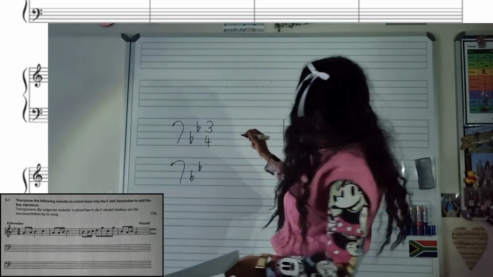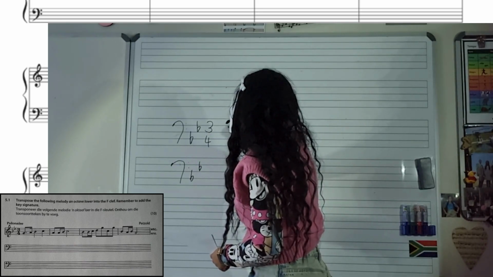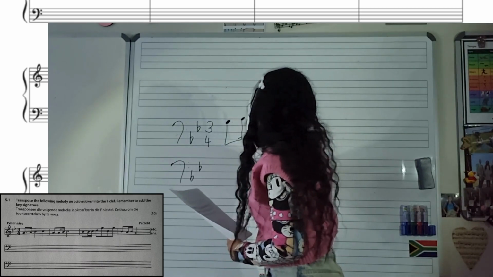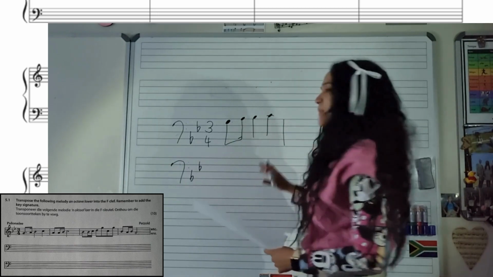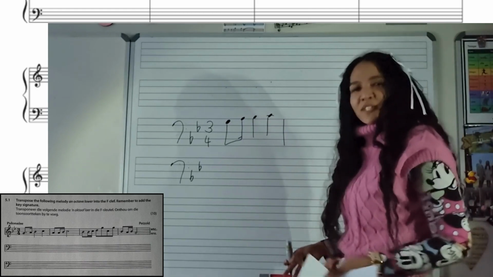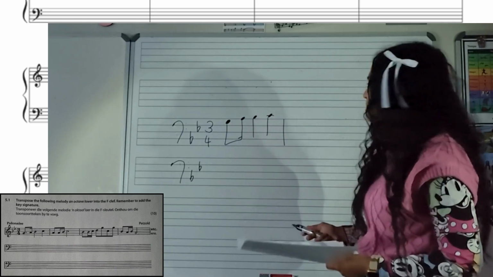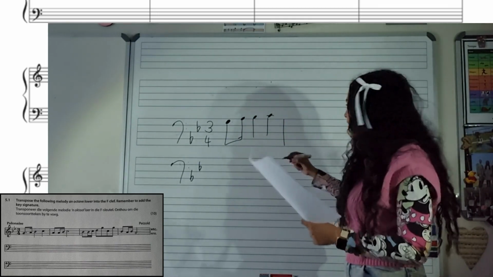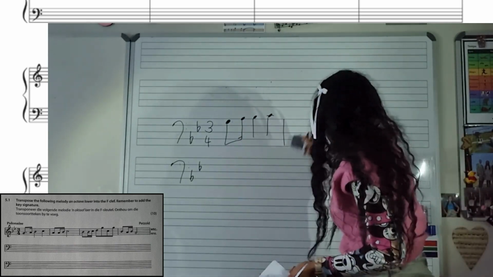Okay, so we find our starting note and we are on a G, and then we're going to go up from there because that's the contour of our treble clef melody. We go up to B flat, we have a C, and that is my first bar. We're going to go on, we're going to continue. We have some semiquavers coming on. Mostly we just have to make sure about our stem directions. And of course that we're hitting the right contours, that we're not all of a sudden going from C and then we think, oh, we need to write an A now, and all of a sudden write an A there in the bass clef. No, we're not going to do that.